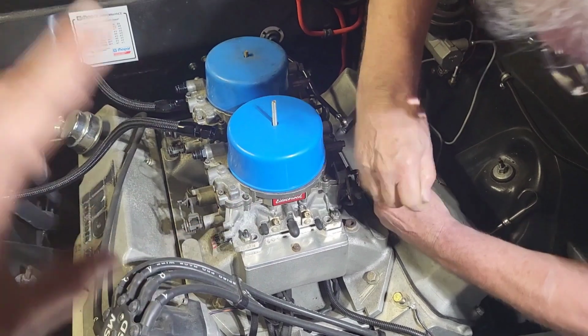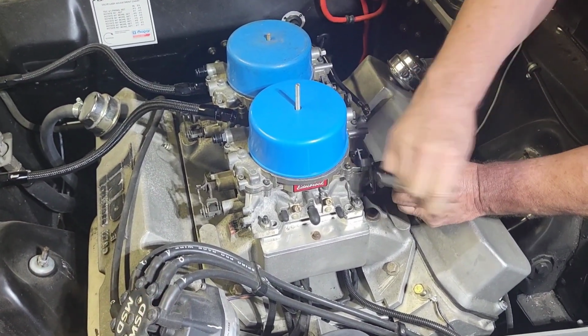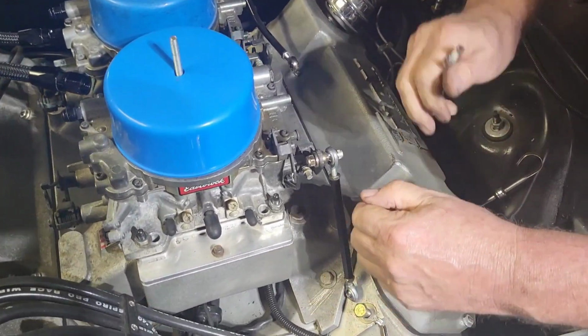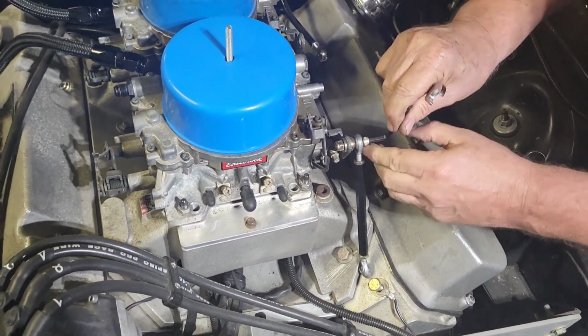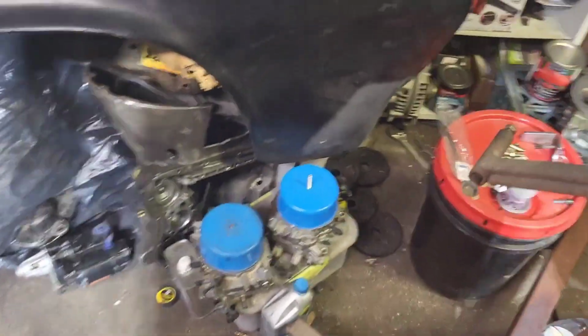On this car, and even on the Duster, when it's turbo, we're running pump E85. So we're going to go ahead and take off this rod right here, and then we're going to pop these carburetors off. And just like that, carburetors are off.